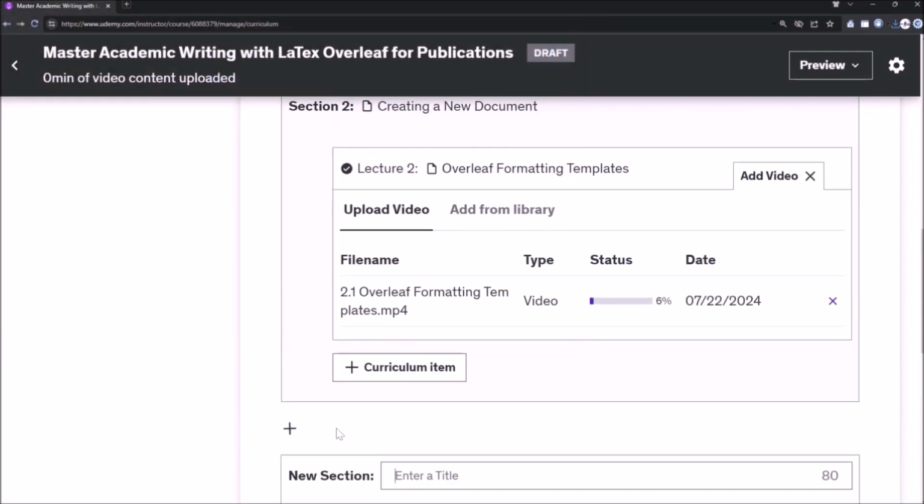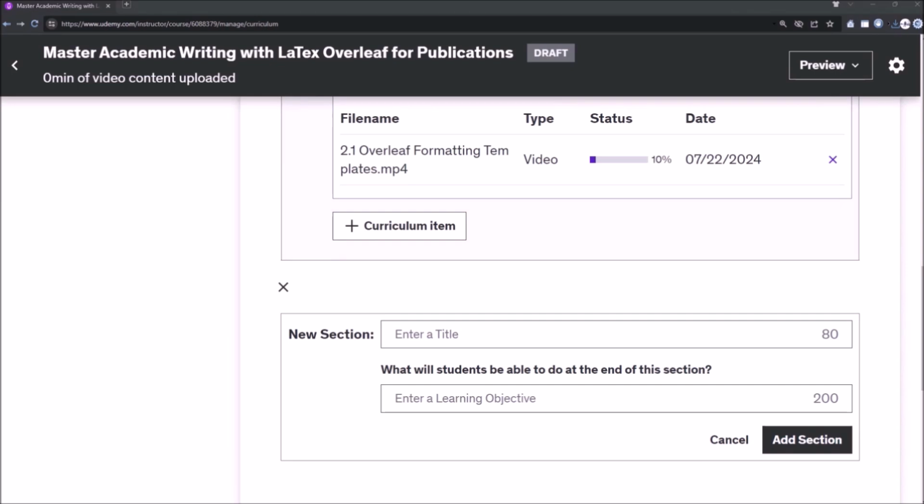And then you can add another section. So basically I'm adding multiple sections and multiple chapters or multiple videos because that is a requirement. Your course needs to be properly organized, and it should cover at least one topic. And so that's how the students will give positive ratings for your high quality content on Udemy.